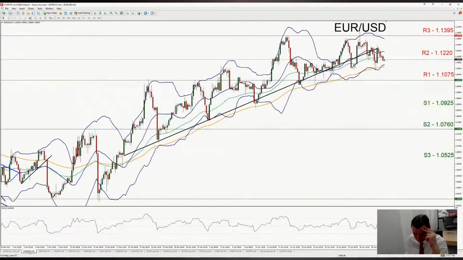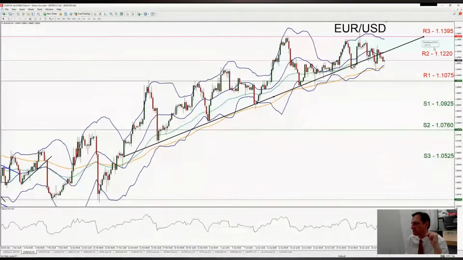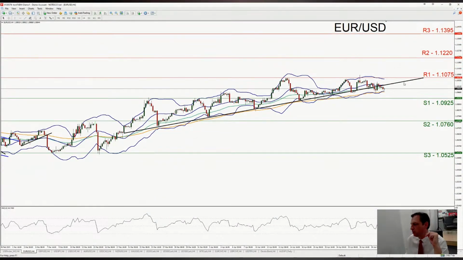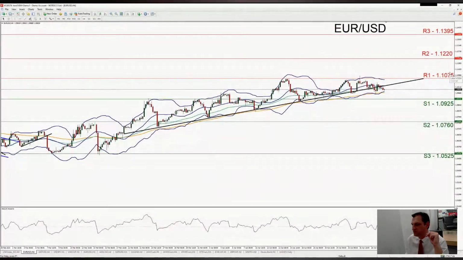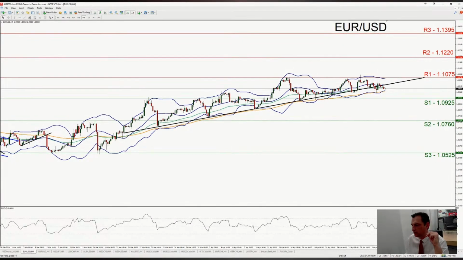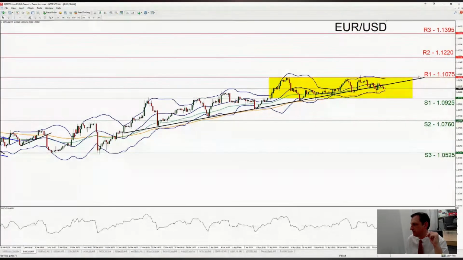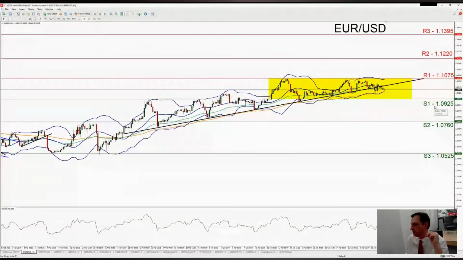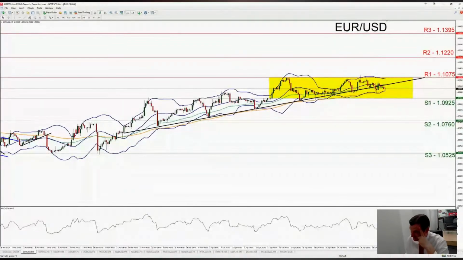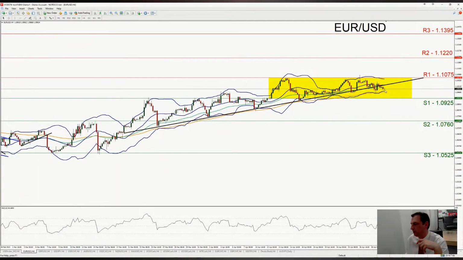Okay, let's have a look at EUR/USD. Now the main element here, despite some correction lower of the upward trend line, in my opinion, is that we have a stabilization of the pair, and that becomes more obvious as the pair respects more and more the 1.1075 resistance line. We had mentioned this last week, and it actually happened. And I would be highlighting the sideways motion, which remains between the 1.1075 resistance line and 1.0925. So once again, the sideways motion has been confirmed also by a breaking of the upward trend line.